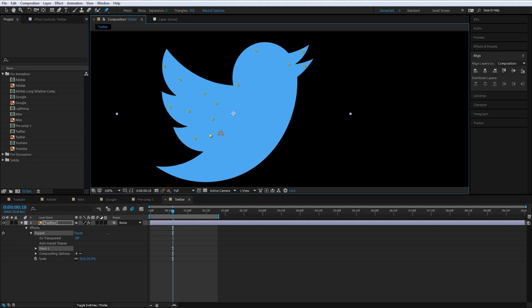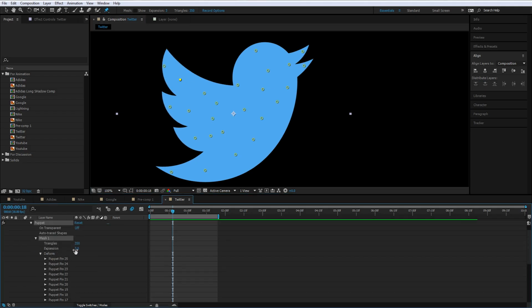So essentially what these are is basically kind of like bones, and then you just set these all over the place and then you use these points to animate certain areas of whatever layer that you have. Of course, you can go down to the mesh to adjust the expansion and everything. So each of these points takes that much space depending on how large the expansion value is.